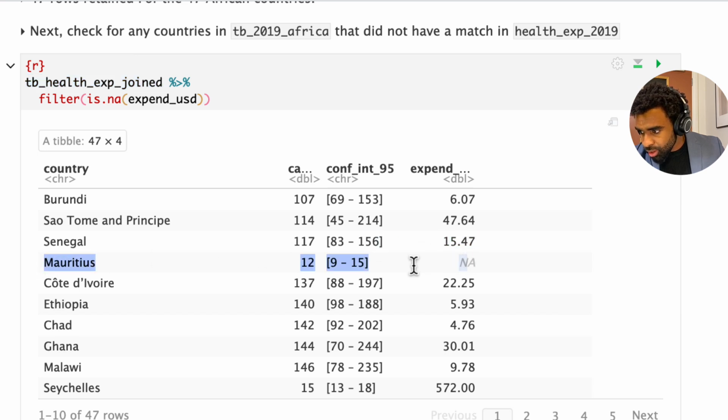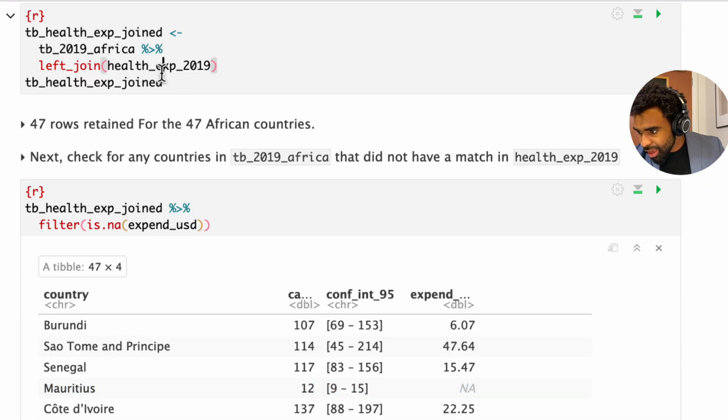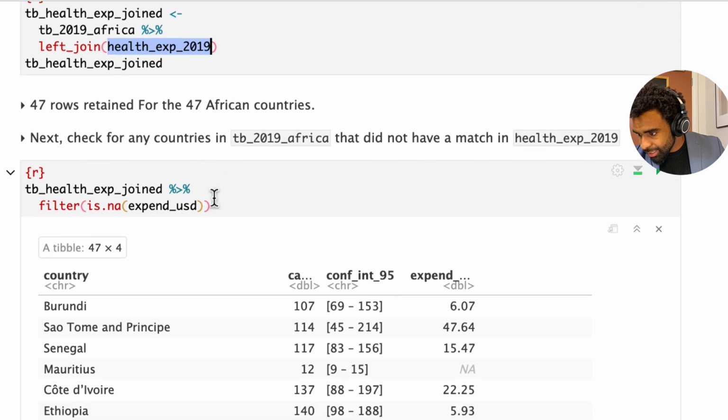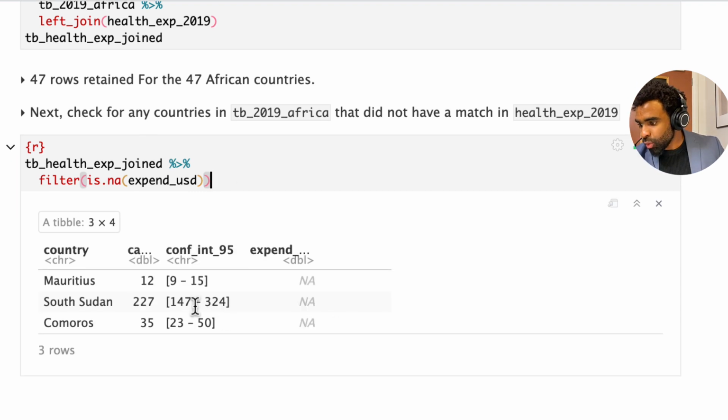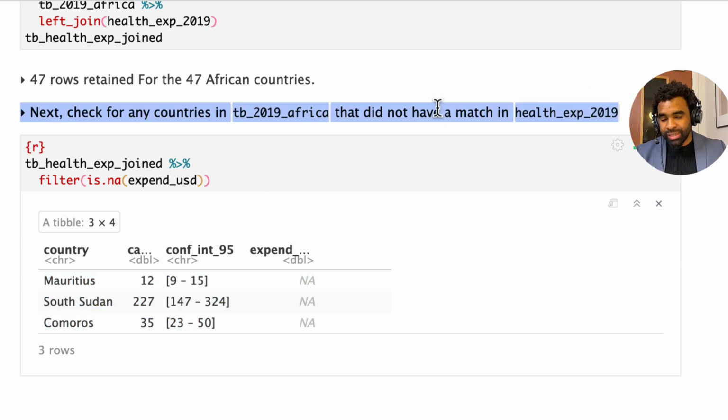So Mauritius, for some reason, was not in the health expenditure dataset, but we can do it formally by filtering is.na on expenditure USD. If we run that, we see now that there are three countries, Mauritius, South Sudan, and Comoros, that did not have a match in Health Exp 2019.